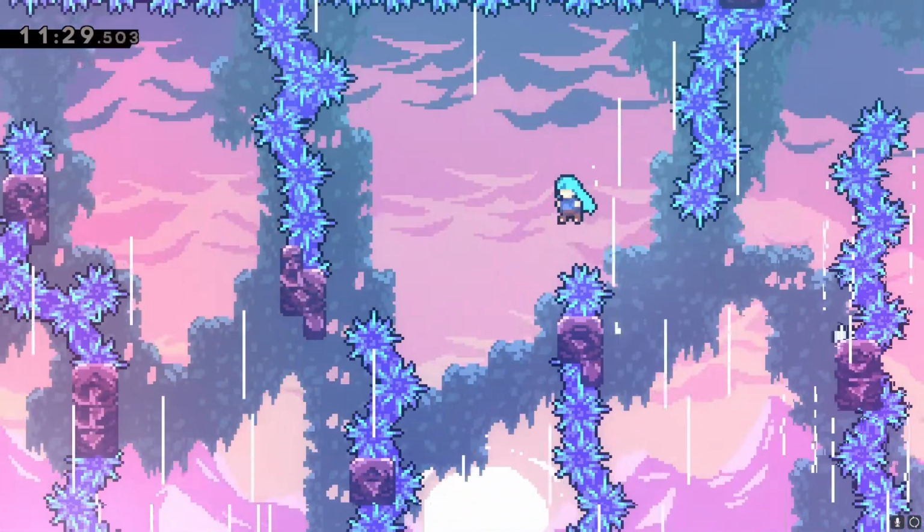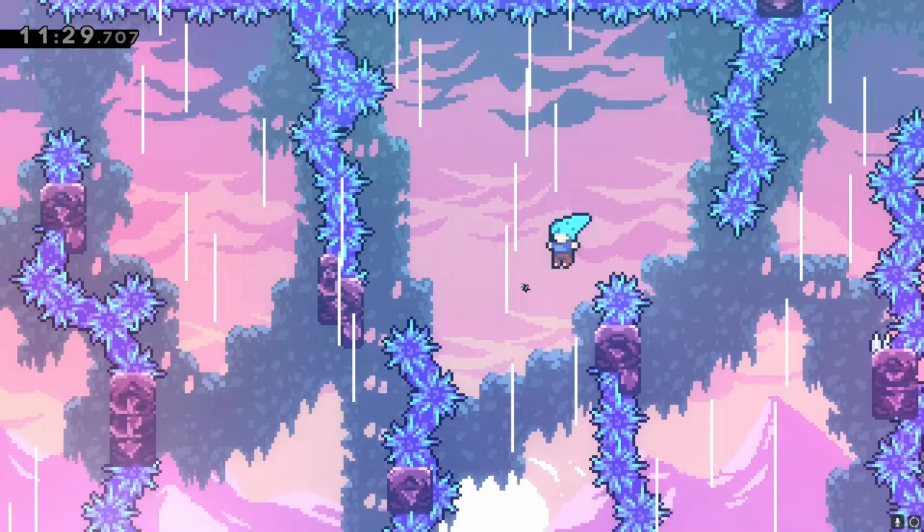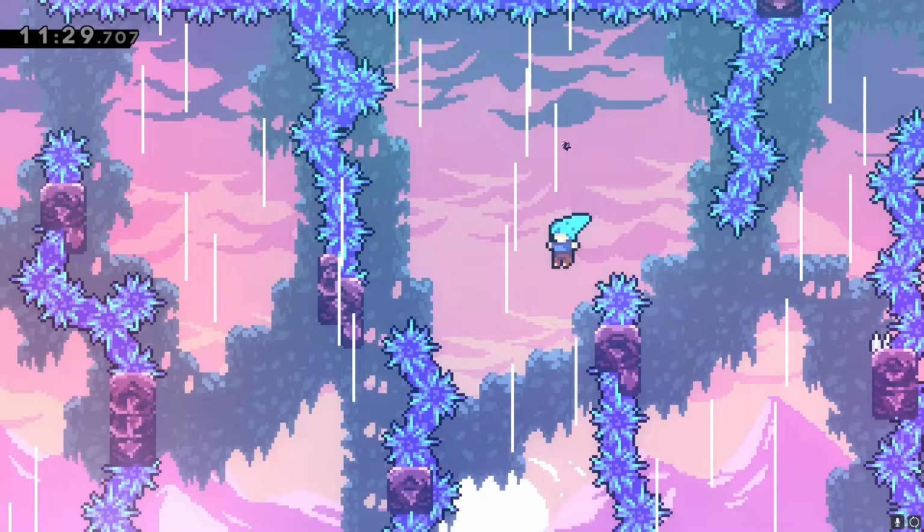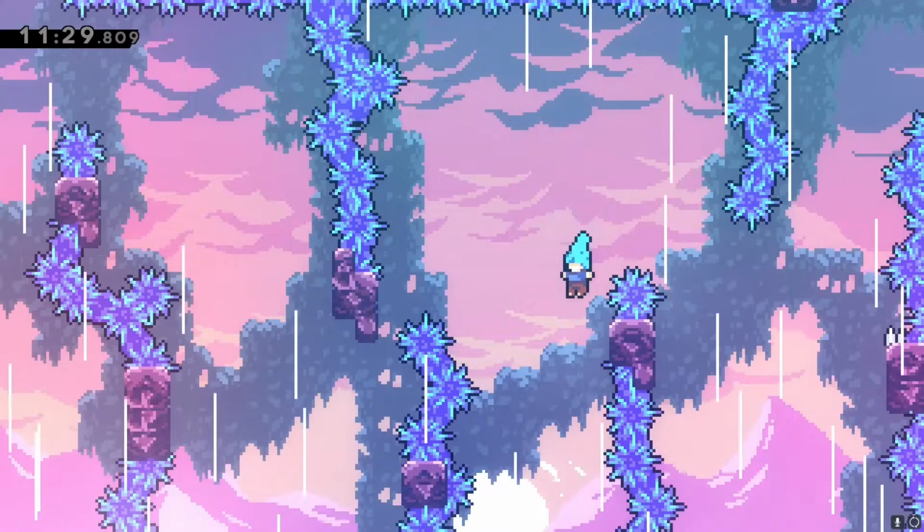Then right here, just be sure this is the flag. Remember that I talked about earlier that you really need to make sure you're climb jumping here. You do not want to wall jump off of these and waste stamina and maybe even die. You don't want to die like that. That's a stupid way to die.